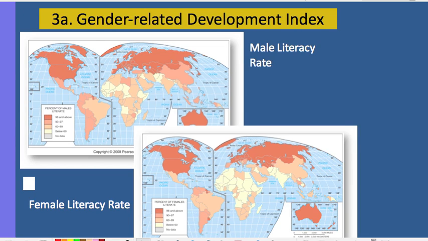And this is looking at literacy. This is just male literacy, and here just female literacy. So if you see differences, then that's the difference. You see China here, more males than females who can read and write. You see India is a big difference. And Mexico has a difference, and a few countries like Peru and Bolivia, and then you see various countries here in Africa as lighter shades, a little bit darker shades here.